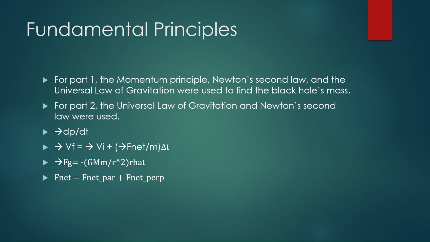Fundamental principles used in this lab were the momentum principle, Newton's second law, and the universal law of gravitation. Some of the equations that were used were the rate of change of momentum over time, the final velocity equation in the form of Newton's second law, the force of gravity from the universal law of gravitation, and the net force, which is equal to F net parallel plus F net perpendicular.